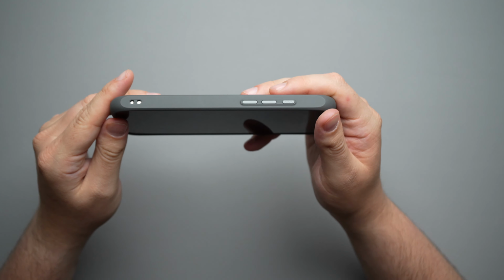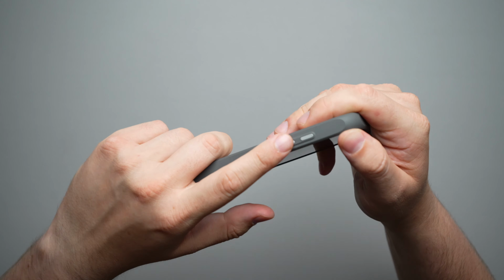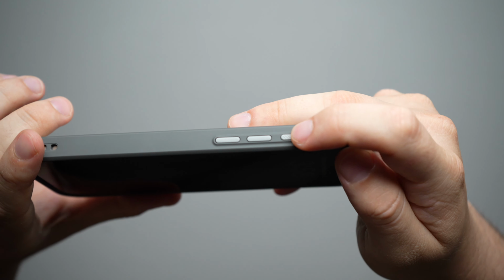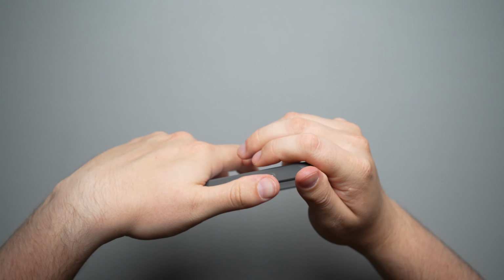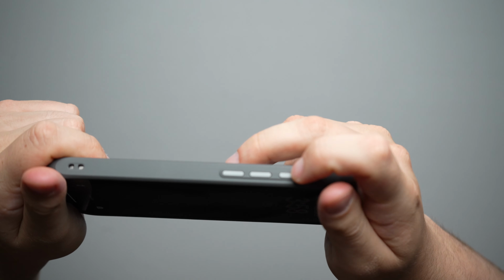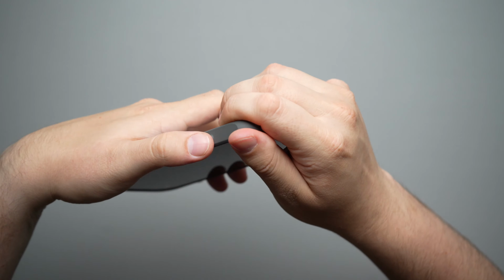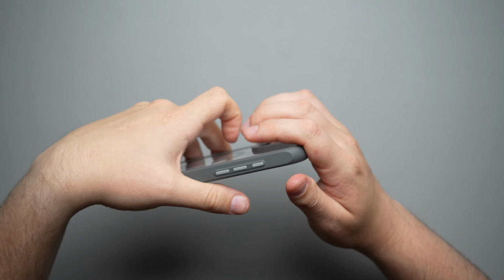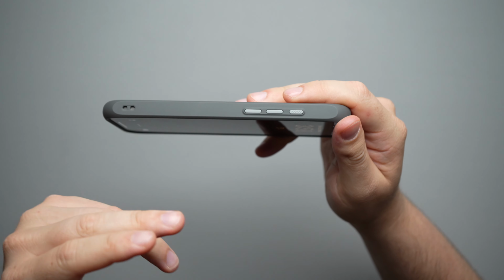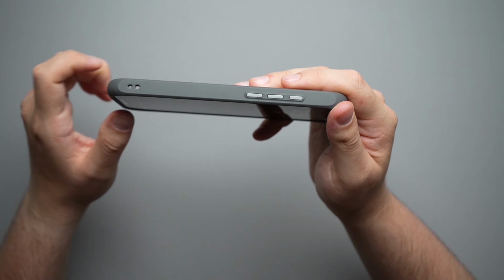Now, this does not come with a lanyard, so that is something to note. Now, I do really like how the action button here is textured, so you know what you're reaching for if it's in your pocket or your purse or your sling bag. If you just reach in there, you can kind of feel that that's the action button as opposed to volume up and down. But let's go ahead and listen to how those sound. Very nice, super clicky buttons. They are plastic, but they are standalone buttons, so you absolutely have a very nice click on all of those.